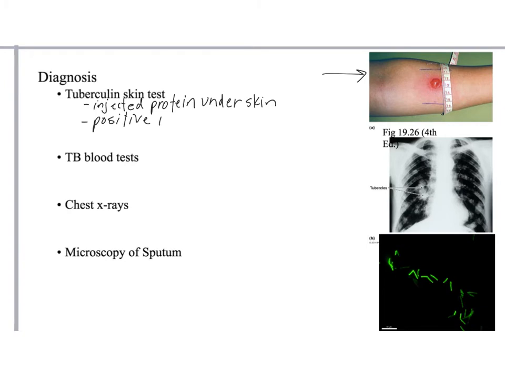That's a positive result. But if it's positive, that's just the first step, because it will turn positive if that individual has had a vaccine. It will turn positive if they had primary TB and their immune system cleared it up. It will turn positive if they had primary TB and they have granulomas right now. It will also turn positive if they have active TB, so second or third degree. So there's still a lot of possibilities there.